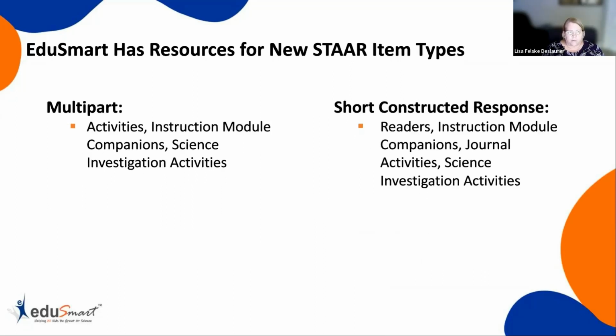And then for multi-part, we have those in our offline activities. We have some of them in instructional module companion, and we have them in our new science investigation activities. And again, we have those 5 types also in our STAAR Smart assessments. And then in our resources for short constructed response, we also have opportunities in the reader and the IMCs, journal activities, and science investigation activities.